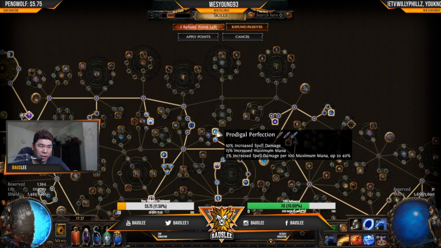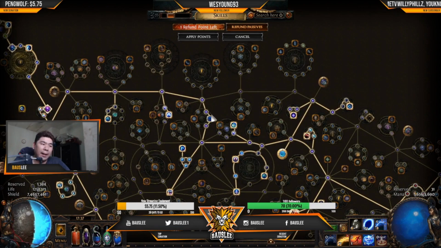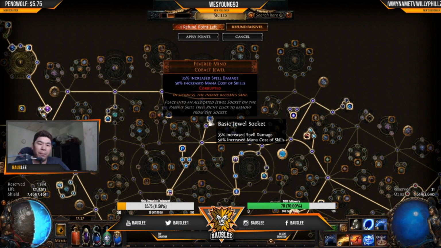This one gives you spell damage and mana, and 2% spell damage per 100 mana you have, up to 40%. So obviously this one is going to give me 40% already. And if you can pick up the Jewel Socket, you can put a Jewel in here, because you have to go through here.